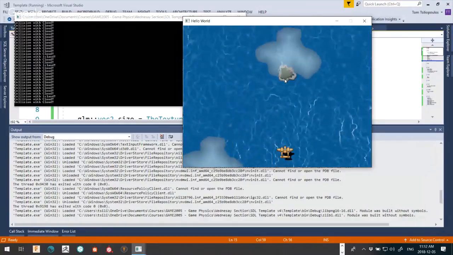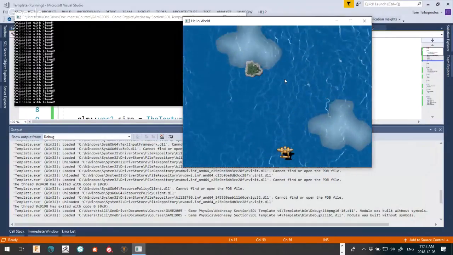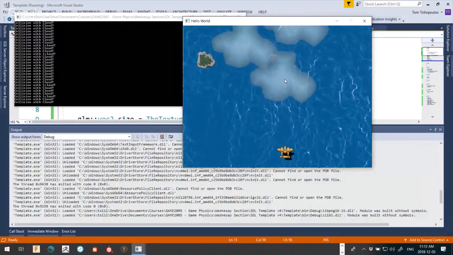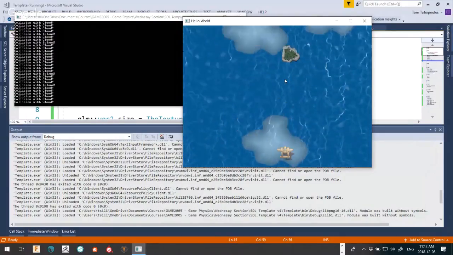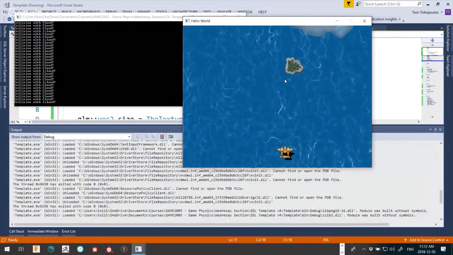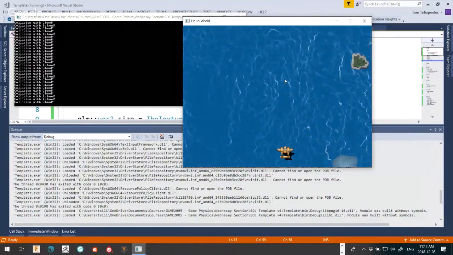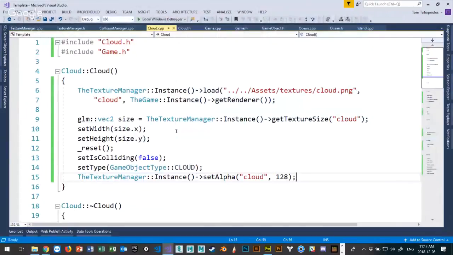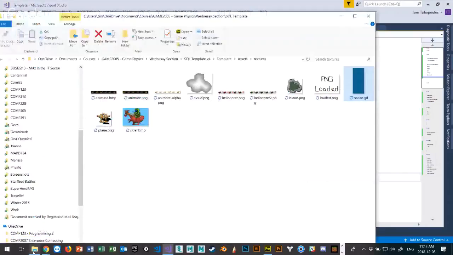Now, next part. To satisfy your requirements for assignment 3, I asked you to make a sound, right? For each of the times the bullet hits your player, there should be a sound. And in order for you to do that, I've uploaded an audio assets. If you look at your Blackboard, there's another audio assets. Please download that, and I want you to place it inside of your assets.